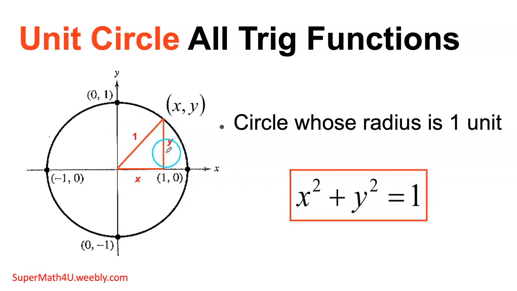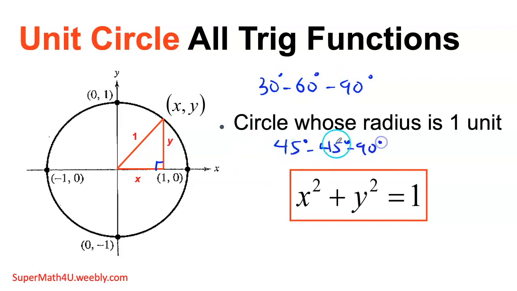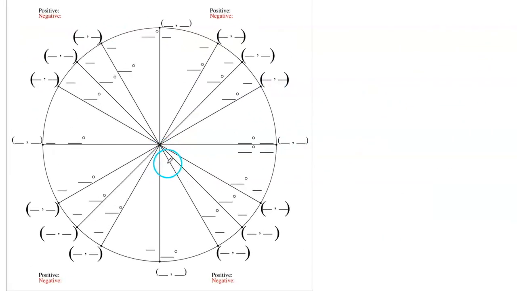Now on this triangle, all of these triangles are going to be right triangles. We already did the 30, 60, 90 triangle, and we did the 45, 45, 90 triangle. Those we're going to bring over here, and we're going to find all these coordinates, this x, y. Okay, let's go. First things first, we need to fill out this unit circle. Again, my radius is 1, so from here to touching the circle, the length is 1.